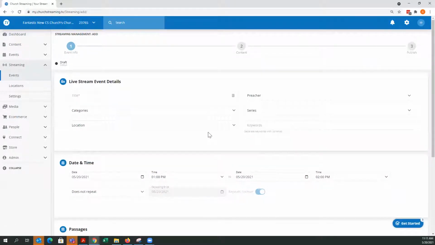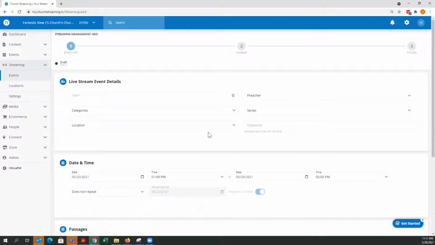All right. If you are trying to schedule something very quickly and you want to say, look, I need to spend no more than 3-4 minutes to set up the event, we always recommend you give yourself at least 15 minutes before an event start time. And the reason for that is the system needs to make all the different connections to the different areas where you want to distribute your stream.